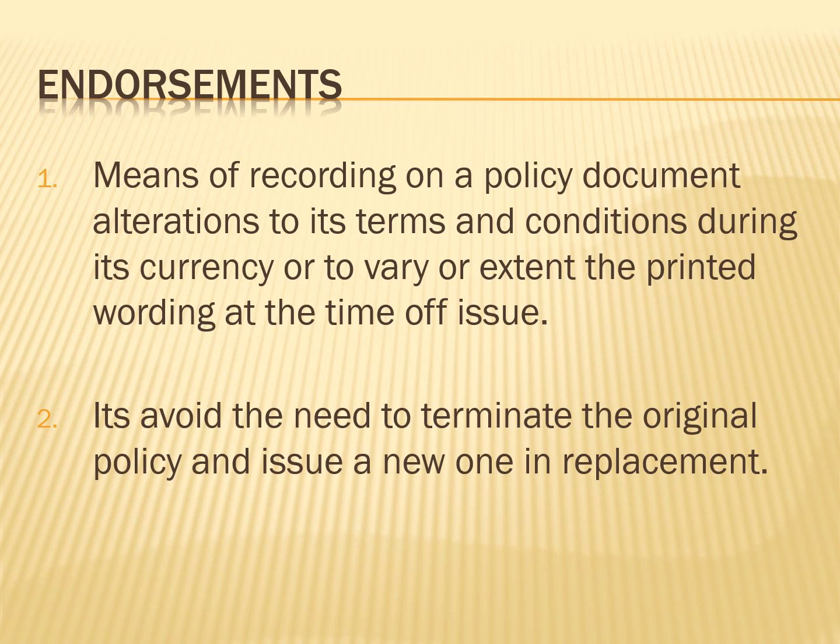So the meaning here for the endorsement is recording on a policy document an alteration to its terms and conditions during its currency, or to vary or extend the printed wording at the time of issue. So we use this endorsement in order to avoid the need to terminate the original policy. For example, when they want to make an alteration to the policy, they just do the endorsement. So the insurance company does not have to do a new policy for their customer. They just do an alteration for their customer.